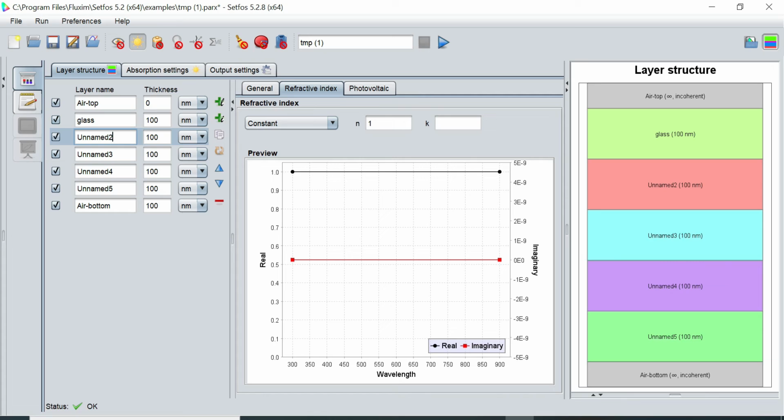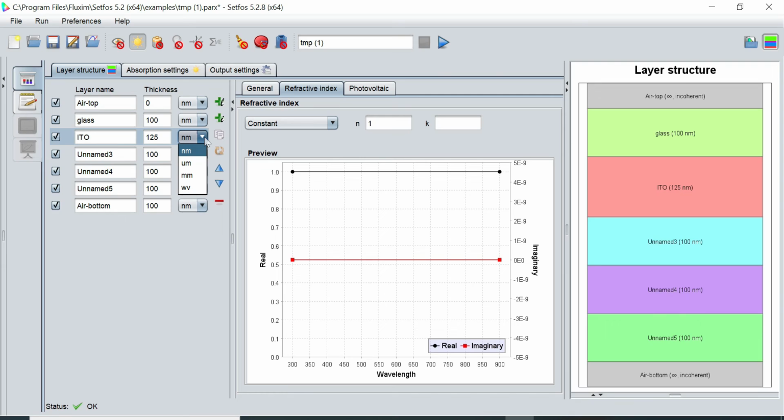Then the cell comprises ITO. So I can define the next layer name as ITO, and I can change the thickness to 125 nanometer. You can take the units as per your needs: nanometer, micrometer, millimeter and wavelength dependent. 4 options are given to you by clicking on this drop down icon.